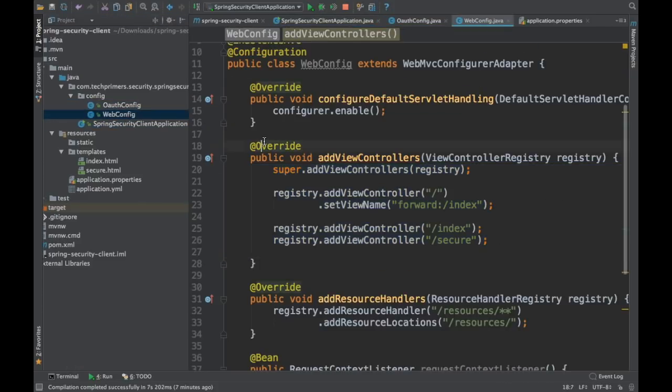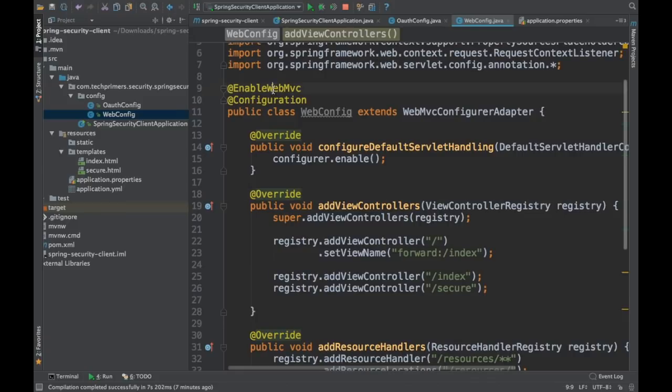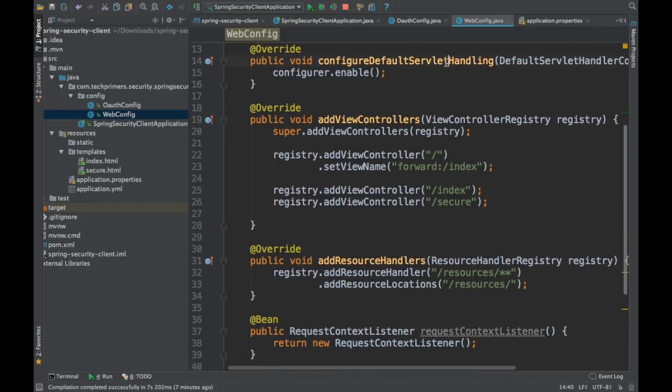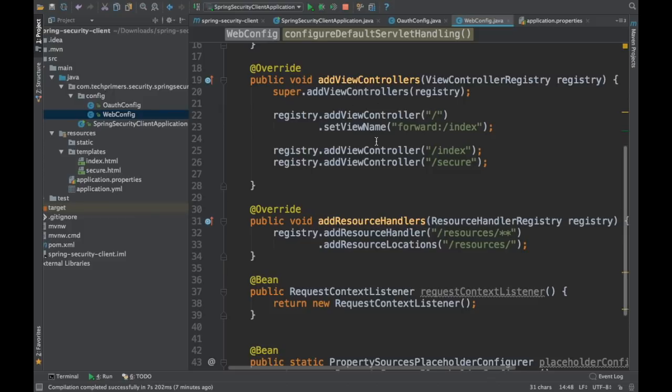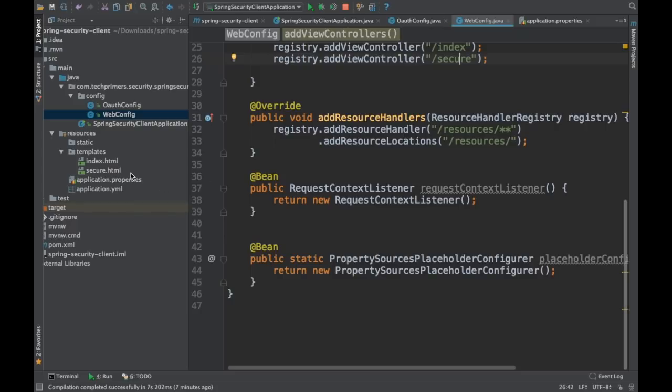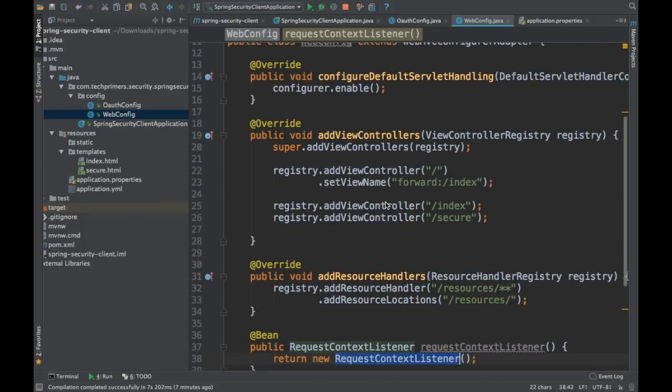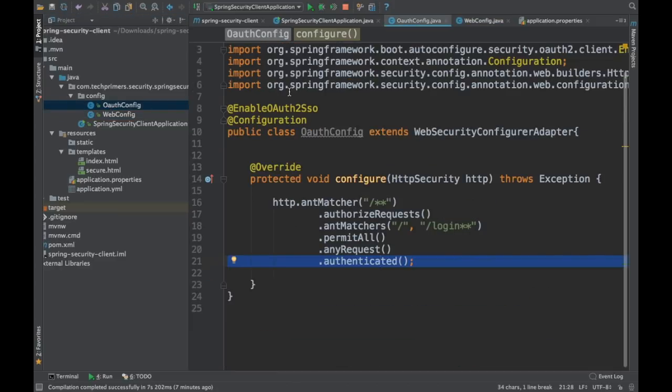The next one would be the web config. The web config is required in order to have the Thymeleaf pages, the HTML pages, configured into the Spring MVC framework, and we directly get the index HTML, right? That is why we have added the @EnableWebMvc, and then we have overridden the WebMvcConfigurerAdapter. We just enable the servlet handling, and then we have gone and overridden the view controllers with our pages which we have manually added here. That is what we have done here, and also the resources where we are having them. That is what we have added down here. And also we have enabled the request context listener, which is required to load these. So that is our client side.